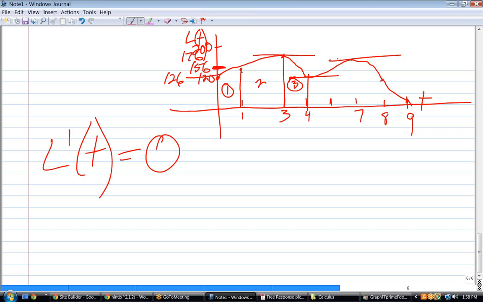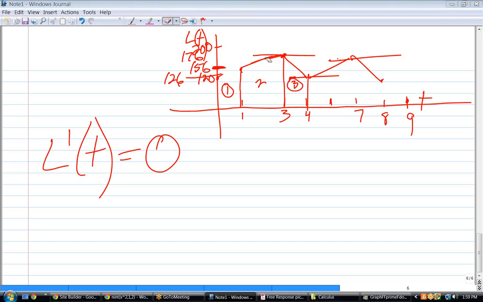And what that question really is saying is how many times does the derivative change direction? Because we had the number of people in line growing through hour 3, and then from hour 3 to 4 it got less, and then it grew again, and then it got less again. So it's really asking how many times it changes direction.